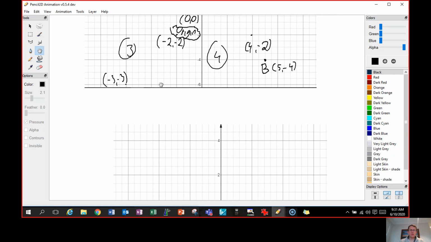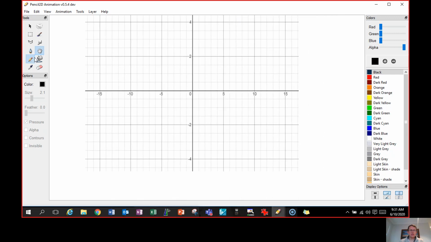One other thing, just to check on your understanding. Let's have a look at this one. If I asked you, what is this position right here? Tell me what coordinate is point A, and also what point B is, and also point C is. Just pause it there, have a go at those, and see if you get that correct.